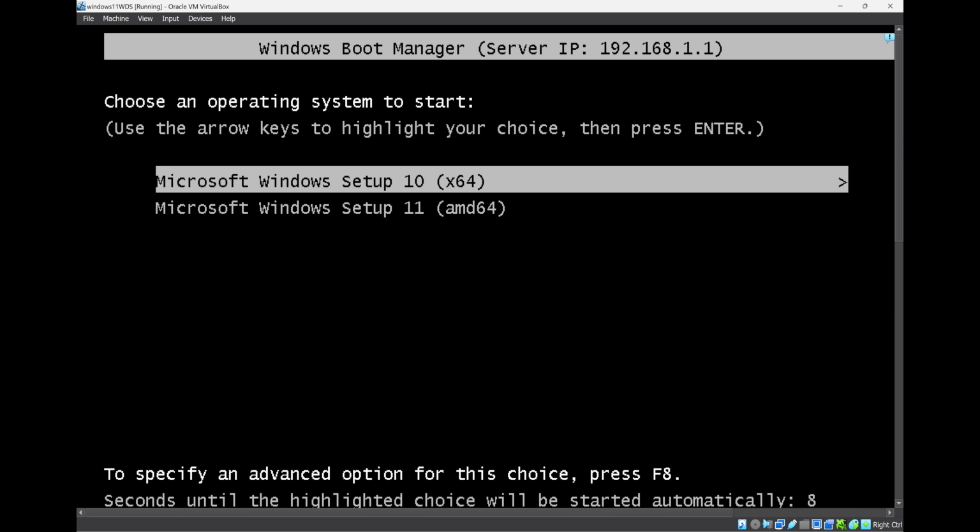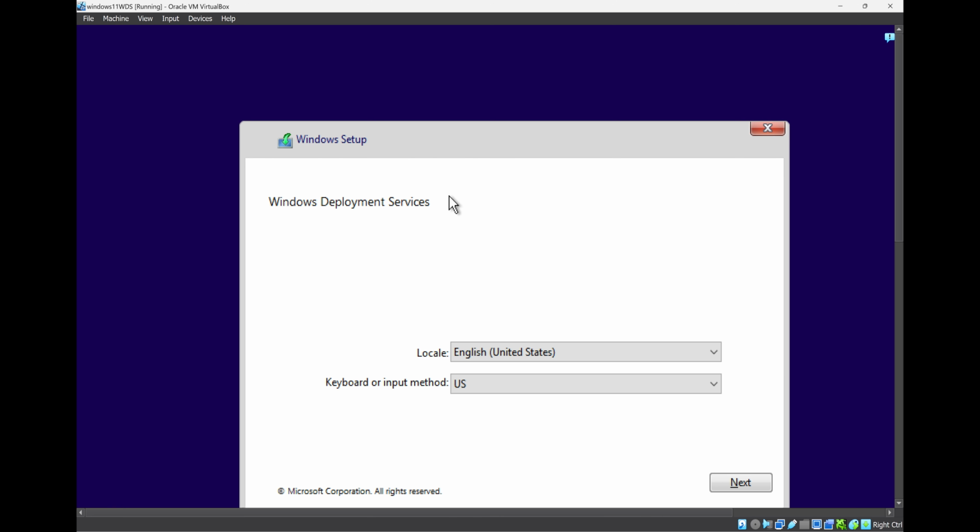So we'll keep it to the first option and we'll press enter. So now, as you can see, we have bypassed that error by using the Windows 10 boot image to install our Windows 11 using Windows Deployment Services.